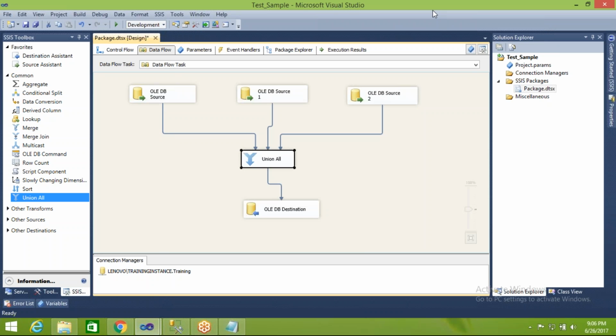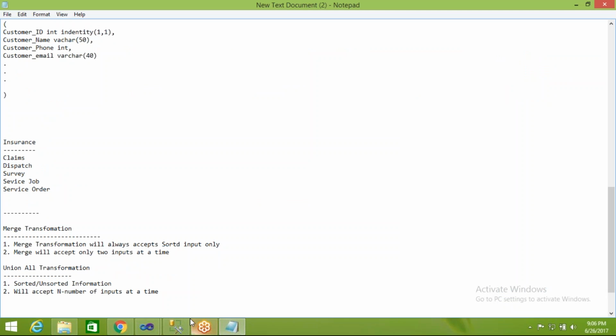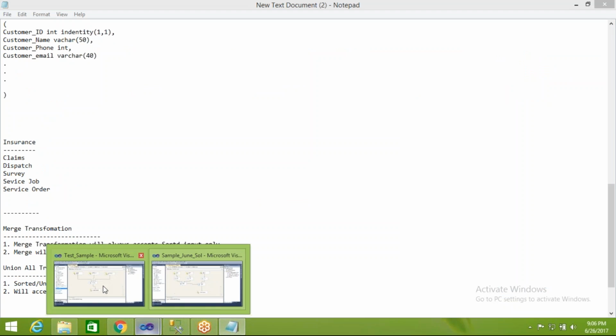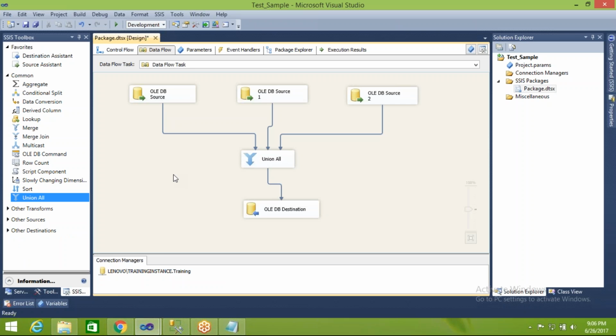Okay, so just get some hands-on practice with this. Try with different data types and a different number of columns, and then let me know if you face any issues. The major usage is if you want to load data from multiple sources at a time, you can do this.